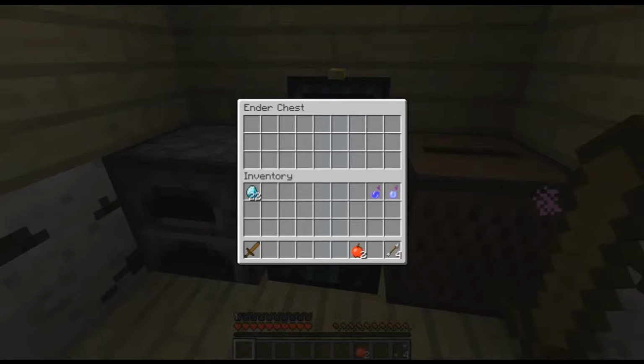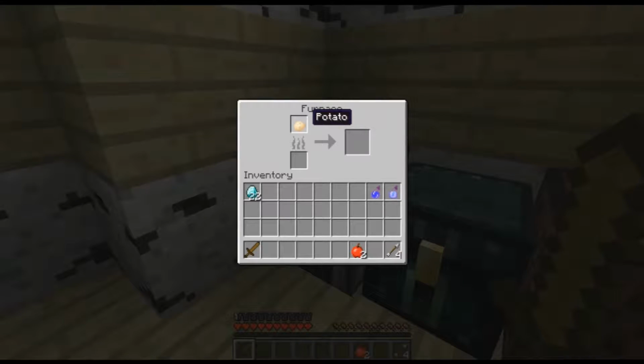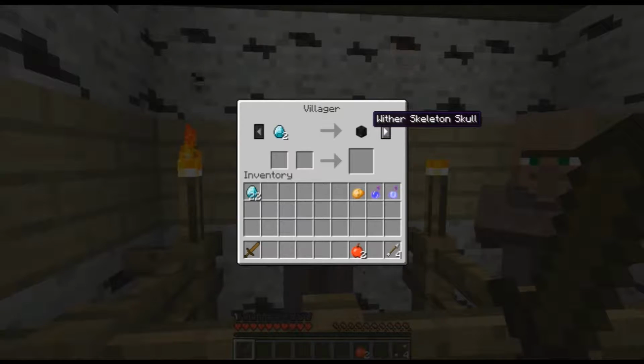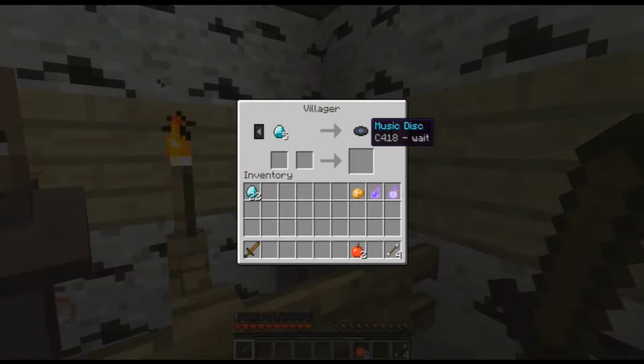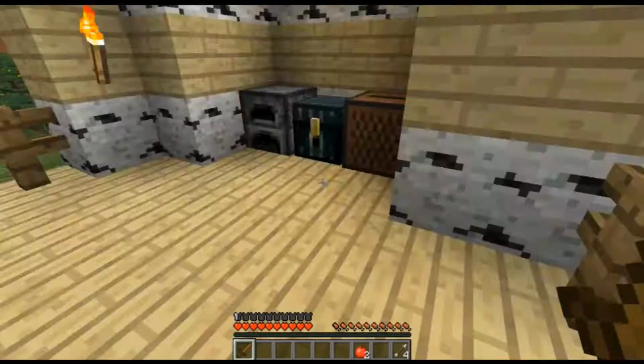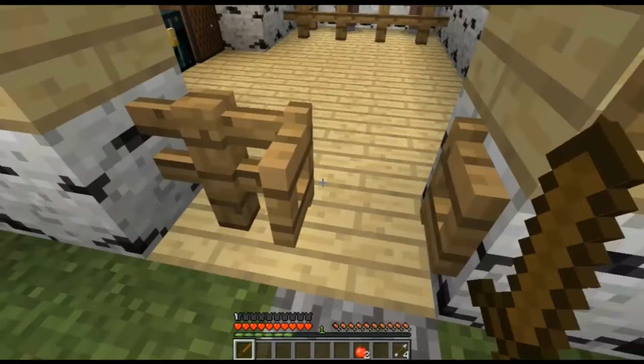Oh, it's diamond payment, then. I'll take a potato, sure. Hi. 2 diamonds for a wither skeleton skull. Oh, wait, what are the other things? Zombie, the player head, creeper, arrow. Well, I still don't have a bow, so. Yeah, sure, why not? I still have 20 diamonds. Sure, that won't come back to haunt me.